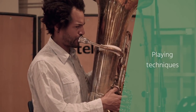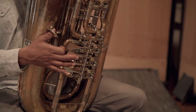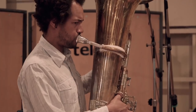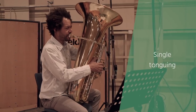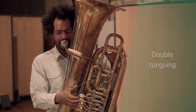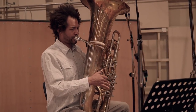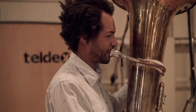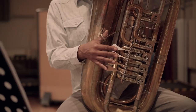Now let's take a look at the main playing techniques of the tuba. Vibrato on the bass tuba can be used to simulate a supple sound and let the note appear louder. Single and double tonguing are common techniques, just like with other brass instruments. Articulating a 'ta' gives a certain articulation. Depending on the speed of the music, double tonguing with 'ta-ka' or even triple tonguing with 'ta-ka-ka' may be necessary. Trills can be performed easily but are rarely called upon in the literature.